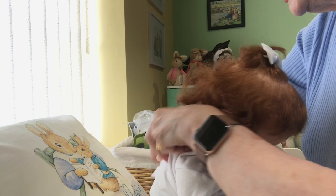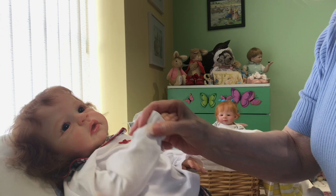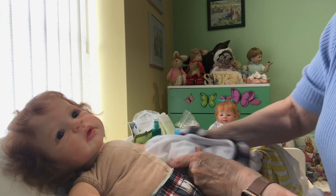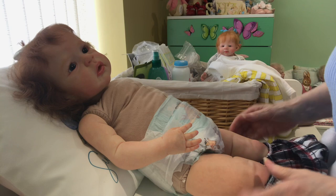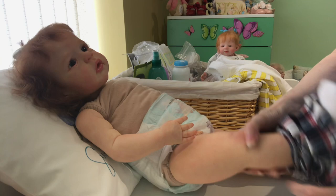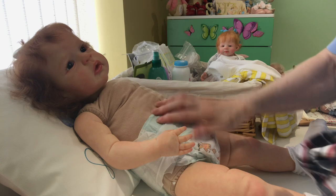There we go darling, let's take this off. Hopefully you're seeing her okay. She's absolutely gorgeous. She's full arms and full legs, and she's got straight legs. And I'm glad you liked her name — it's what my dad used to call me actually, Sally Ann, it was his pet name for me. And I've always wanted to have a toddler and call her Sally Ann. I like her little nappy — she's got cows and all sorts of things on it. She's got lovely chunky legs, really chunky legs, so she stands up really well, and she certainly gets around.